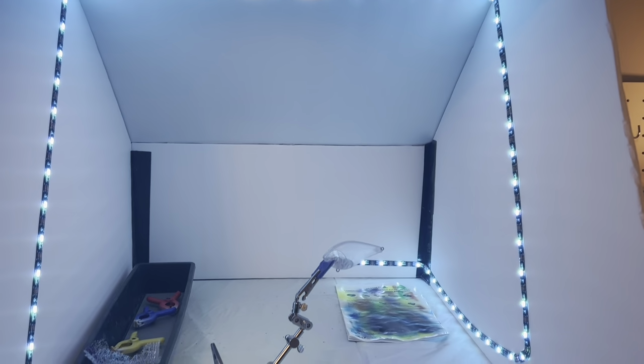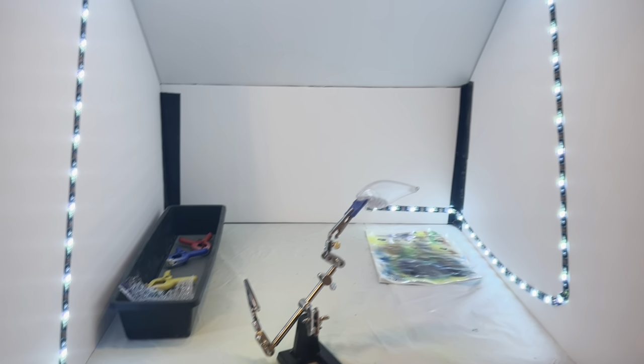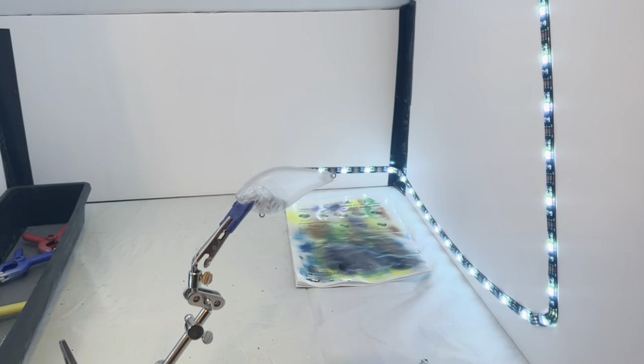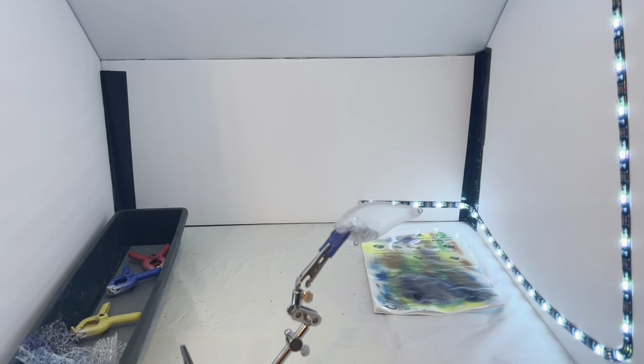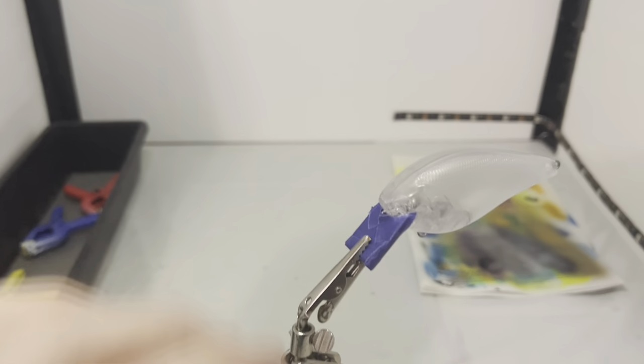lights that you can see on the inside, which are kind of blue. I thought they were supposed to be white, but I got them on Amazon for like $10, this LED tape light. Don't really like it because of the colors. I mean, you can set the mood, but not for painting. So I had this light, and I just stuck it up there with those 3M Velcro strips, and it pretty much gives me enough light to paint this bait.